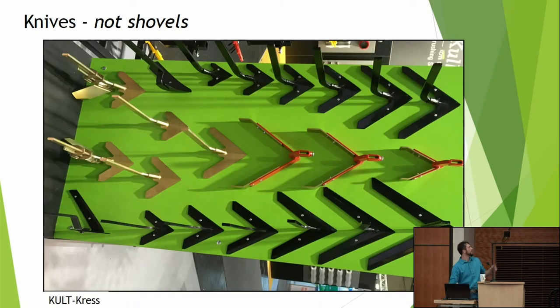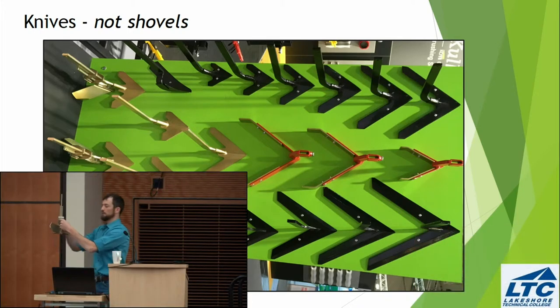Other thing I want to say is that a lot of what we're seeing in terms of precision are knives, or I would call them knives. I wouldn't call them shovels, okay? So, for example, this would be a more European-type sweep, okay? And the angle on it is much lower so that I have the option of not throwing a lot of soil, okay? This is a ridging element. I can loosen this bolt here and lift it up and down or take it off.